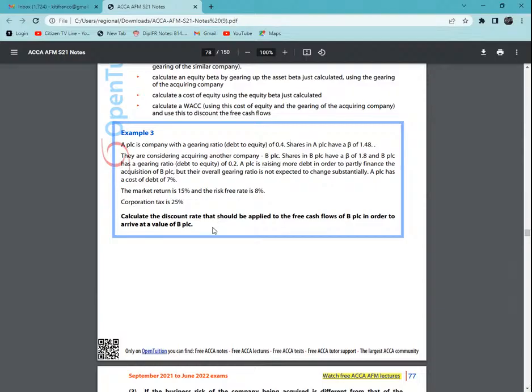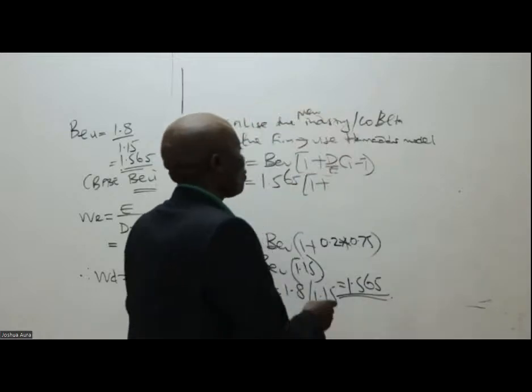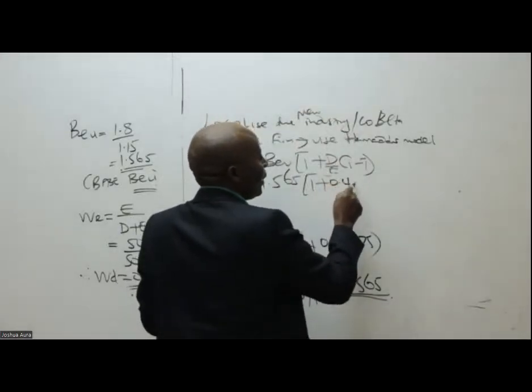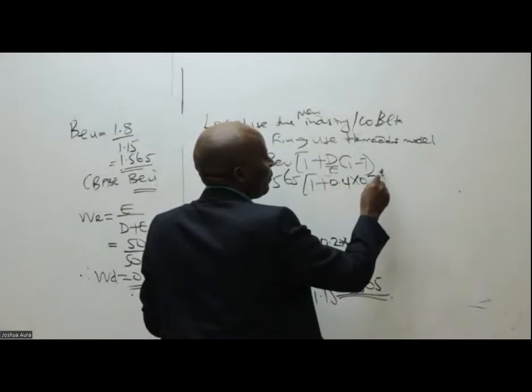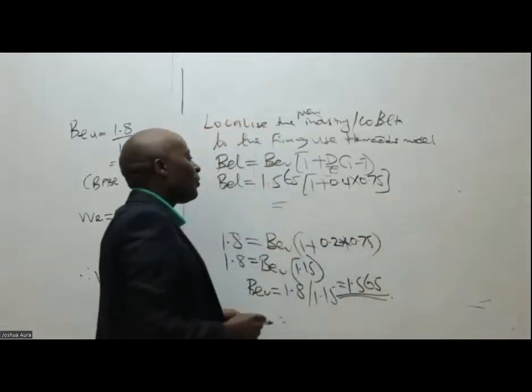Down here, what will be the WACC if the firm is entirely financed by equity? So I know debt there is 0, equity is 100%. Here they never gave us any more information in the question. So we shall go back to this company A, whose debt to equity now is 0.4. So we put 0.4 here, and then we have 1 minus tax of 0.75. So could you kindly give me a figure to use?